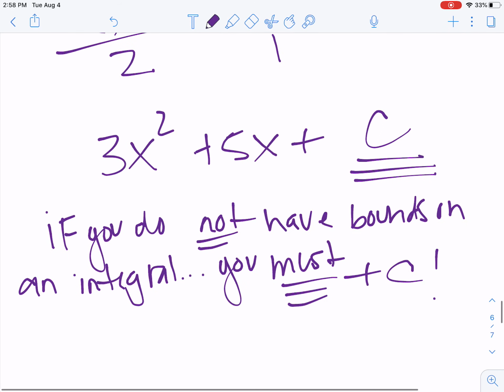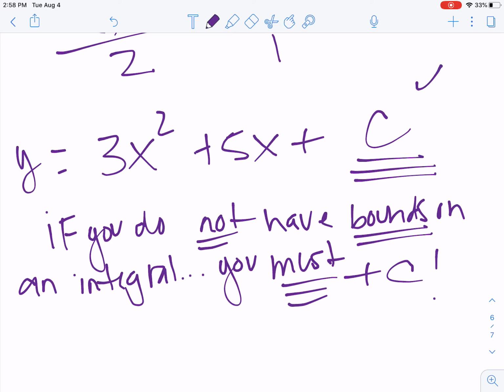So if you do not have what are known as bounds on your integral, you must add this plus c to your function. So we would say this. We don't have enough information to actually go back fully. We don't know what this plus c is. You would have to have more information to figure out what that is. You're going to learn that in your calculus class. We know, because we started with it, that it was actually a -10. But that's only because we were originally given it. If we didn't have that information, we would just say plus c, and this would be your answer.